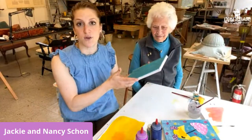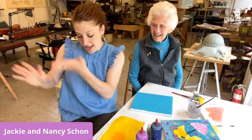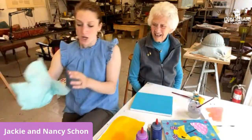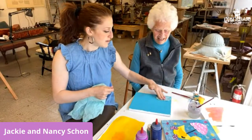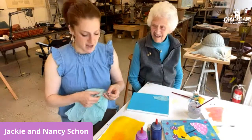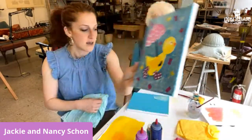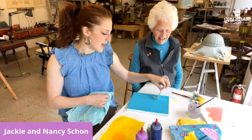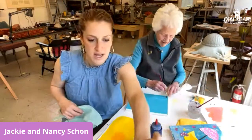So this is drying. So if you have a little kid and you want a second activity, take them to another table. You can take tissue paper like this. You can cut it up. You can rip it up. You can put it right on top. You can do Mod Podge or mixed media. So, you know, that's another idea. So I actually did that on here. It's kind of hard to see, but that's something you could do. We don't need to do that today because it takes more time, but that's one other idea. Okay? Put this over here for right now.